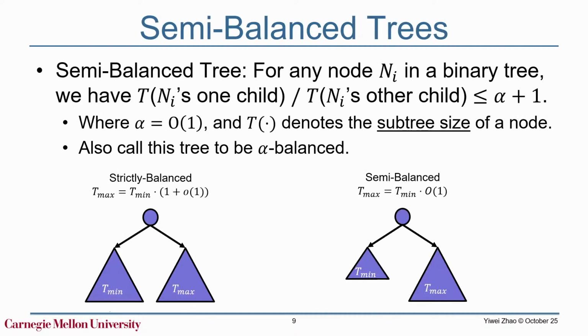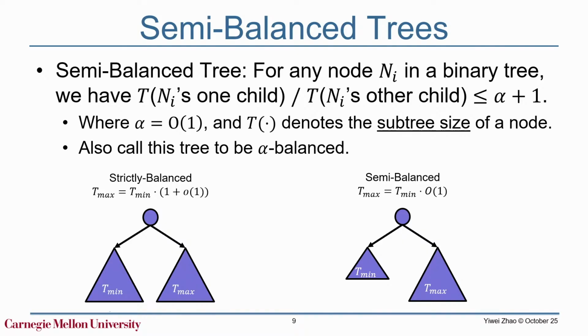First, we're studying this thing called the semi-balanced tree, which is a normal definition, but maybe not so uniformly defined in textbooks. So I'm just reiterating what we write in our paper. Semi-balanced tree mainly means that for each internal node, the ratio of the subtree size of its larger child over the subtree size of its smaller child is bounded by a factor of alpha. If this alpha is order of 1, then we call this tree alpha balanced.